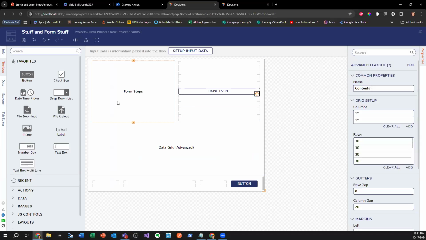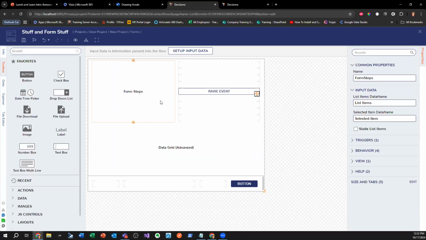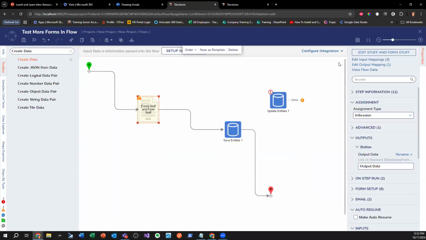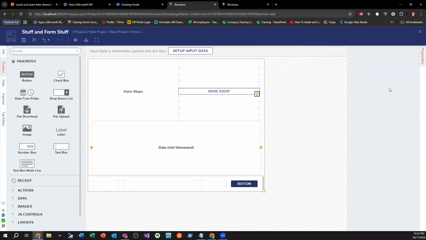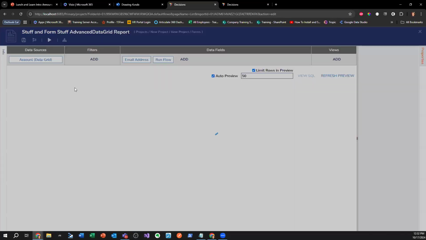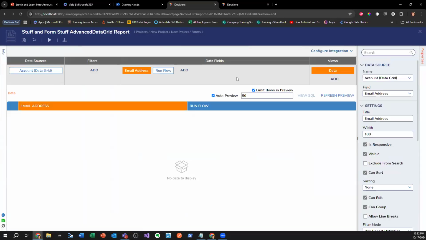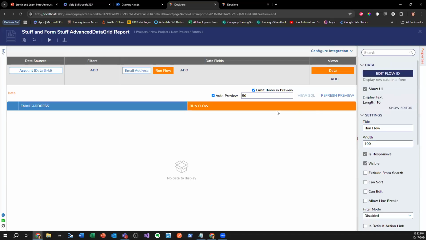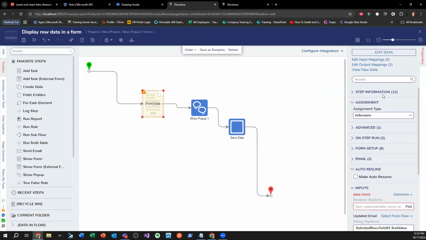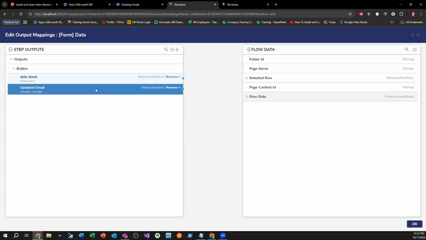Because essentially what would happen is I get the current data, we change it on here, and then we save it. I know I've done this. This is going to be frustrating. I know I've done this before millions of times. Edit flow ID. So this should change that.